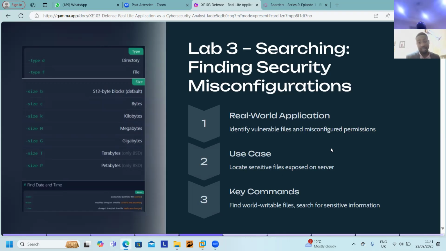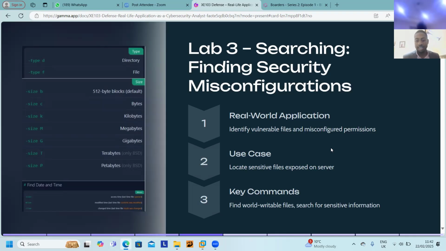Using searching, I can use mtime and streamline it by putting in files that were changed 3 days ago, and I can get all the files that were modified by the hacker or by whoever gained access to the network within those 3 days. I'll use it to know what was changed, and then continue my investigation from there.